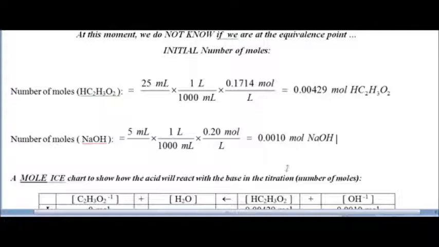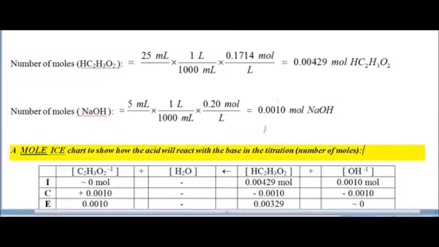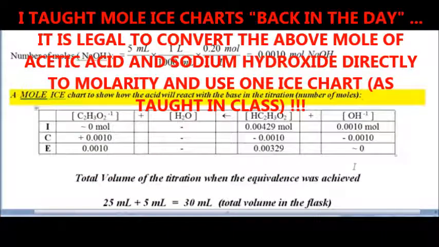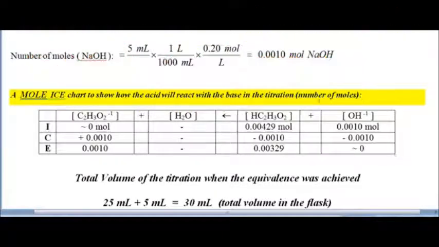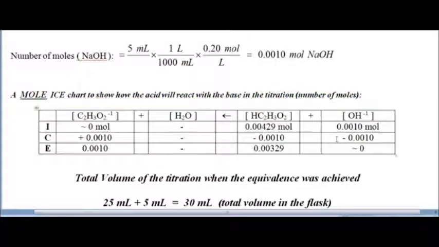So what we need to do is make our first ICE chart. And our ICE chart in this case for our titrations, once you are titrating a weak acid with a strong base or a strong acid with a weak base, you want your first ICE chart to be a mole ICE chart. One thing I want you to also notice is that the heading here is reversed from part B. We have our strong base, the hydroxide, on the reactant side, and we have our acetic acid on the product side, where the acetic acid was on the reactant side and the acetate ion was on the product side in the first part.